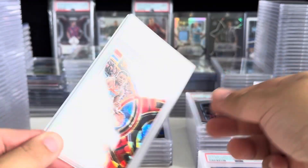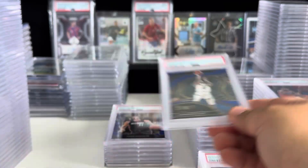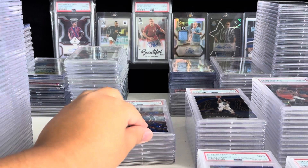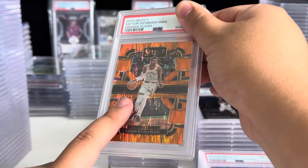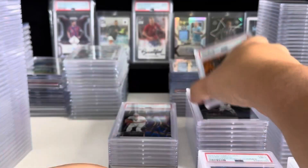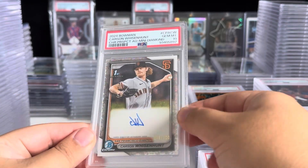Cason Wallace Premier Level Red Cracked Ice — ten. Don't have a lot of Red Cracked Ice because I didn't find a lot of Target boxes. Cason Wallace blue, nine on the Courtside. Anthony Davis numbered to 99 gets an eight. Blue Tectonic gets an eight — that's rough. Victor — Orange Flash going to be a nine. I think we've done five Blue Cracked Ice, we've got one eight and four nines. Carson Wisenhunt — I believe this is an auto. It is — gets a ten, out of one hundred for the Giants.